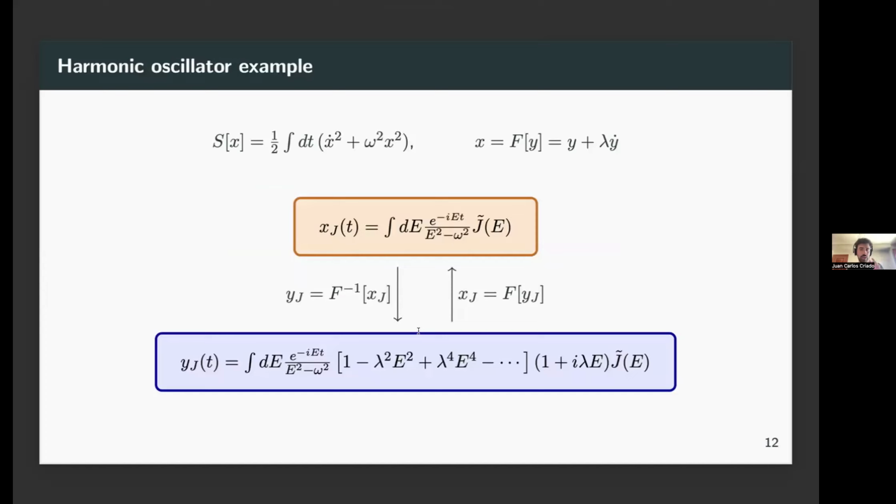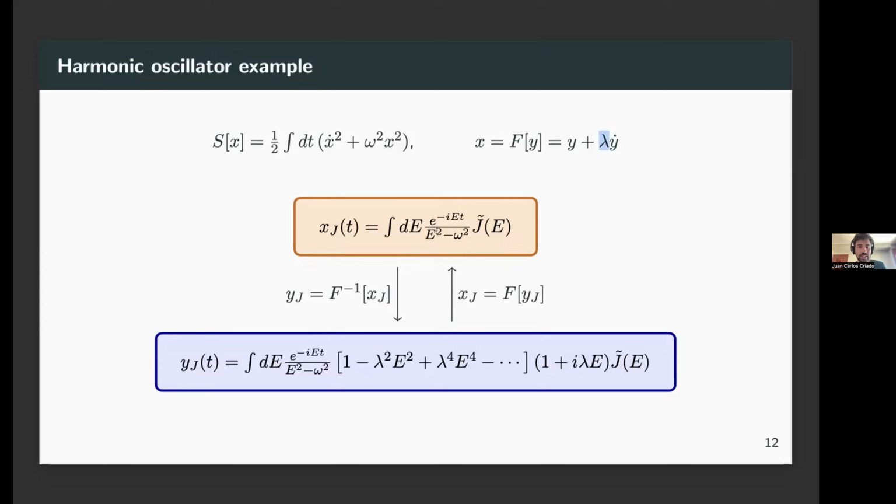I'll just show an example now, a very simple example, a harmonic oscillator. So one time plus zero dimensions in space. The action is just a harmonic oscillator, and then there's a source term, and a field redefinition which has a derivative here. We have to keep in mind that lambda is a perturbative parameter, and we have to do perturbation theory. As long as we do that, we should get the same physics, as we've seen.